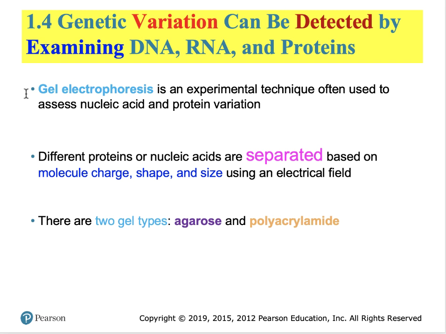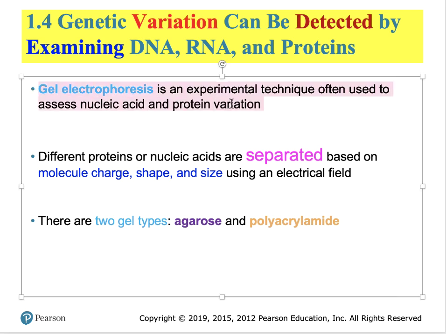Well, the mechanism of doing that has an origin. And the first place to start is to be able to separate DNA molecules based on size. So gel electrophoresis is an experimental technique that allows us to do exactly that. The same technique can be applied to separating proteins, but that's a bit more complicated. So separation based on size is the major hallmark of gel electrophoresis.